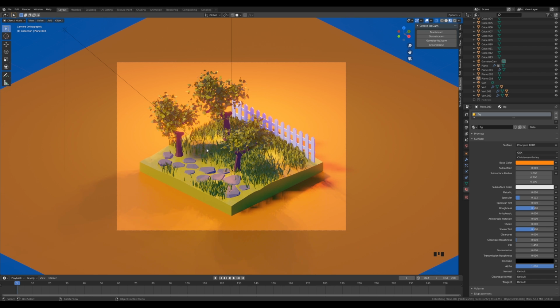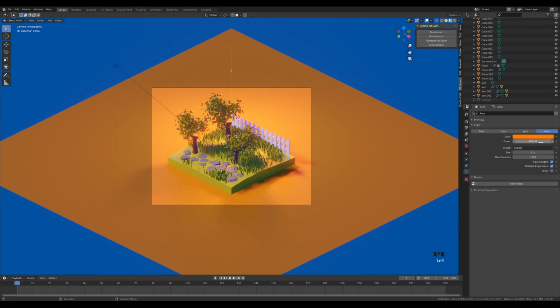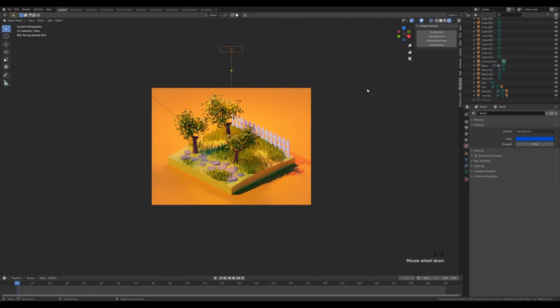I've just modified the weight painting for the grass a little bit, added some more grass strands, modified the green colors on the ground and on the leaves here and on the grass particles, and basically just played around with the lighting some more. You can see there's really stronger orange light here, and then added some of that blue ambience to the world lighting, so it creates this nice effect. So if we preview the render, I think this looks really nice. Yeah, this is the final scene, and this will be probably the final render.